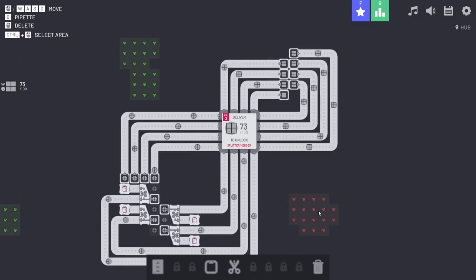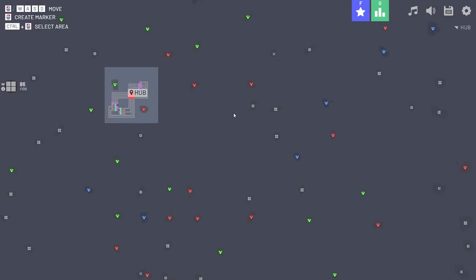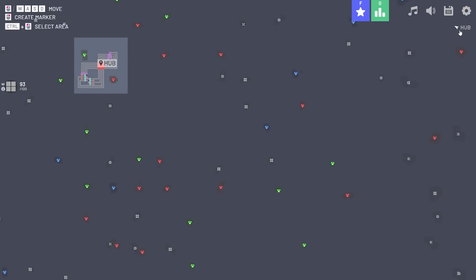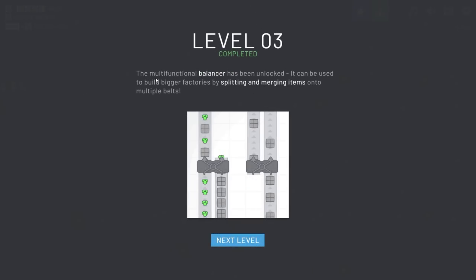We're gonna unlock the splitter and merger next. But while we're on that, I'll cover a couple of other components of the map. You'll notice the hub over here with the arrow. That is the compass. It's showing me where the hub is in relation to where I am on the map.